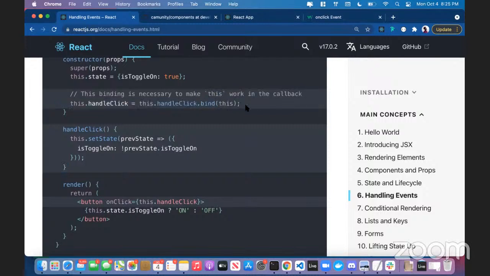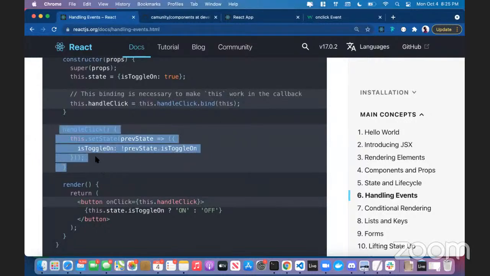And again, it's all related to this idea of the classes and instances that I've been talking to you about. The this keyword is referring to that particular instance of the class, but with functions there's a tricky thing where, when a function is getting triggered, it might call itself in a way that is not anticipated. And so you need to bind; you need to give the function awareness of what instance of the class that function is a part of.